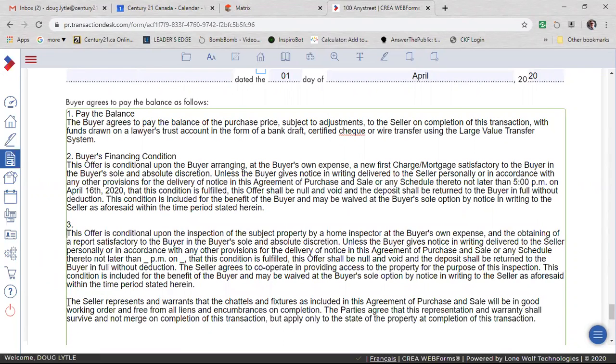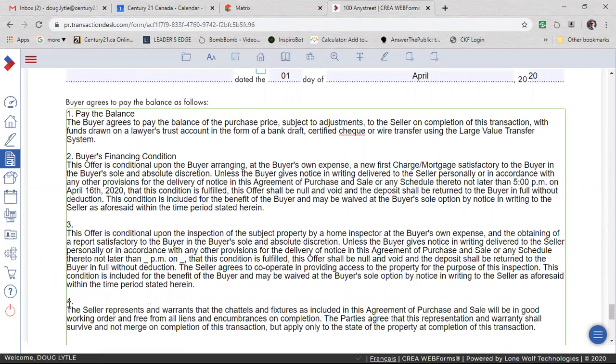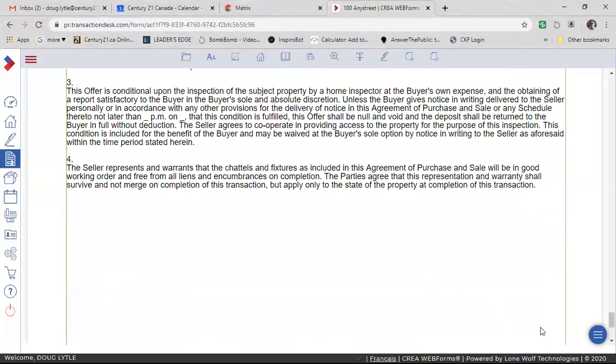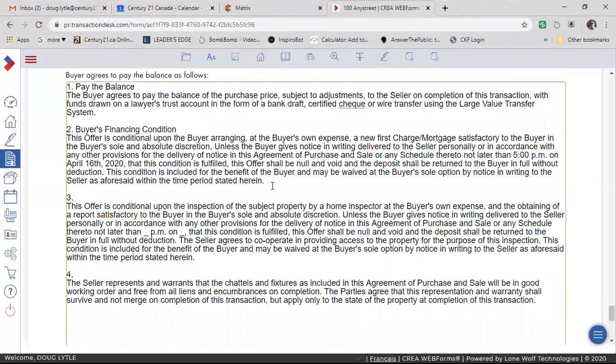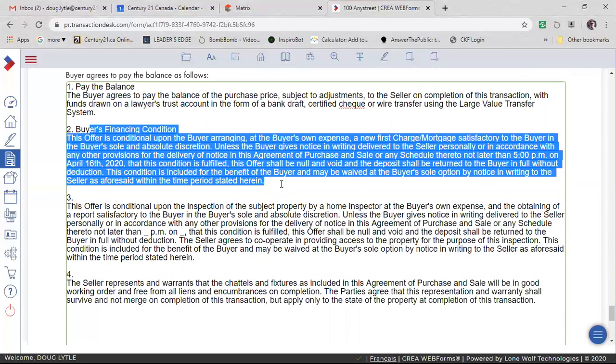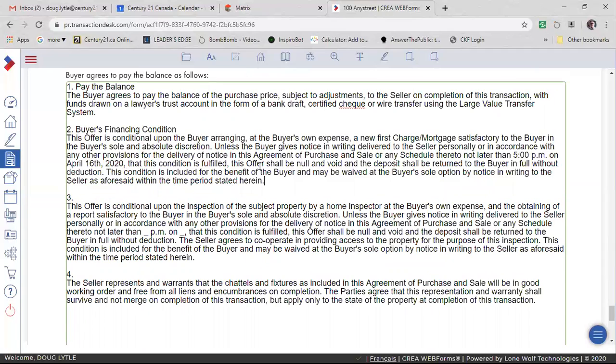And then if I'm presenting that offer to a seller and they have a question for me, you know, you said something about getting financing for this property. Where was that again? Then I can say to the seller, well, if you would go to page 6 of 6, clause number 2, buyer's financing condition, I'd be happy to talk you through that again, Mr. Seller. So it's a really great way to have your offer stand out against the competition. A few people have taken me up on this, and I got to tell you, it stands out. I've actually had comments back from people saying, "Wow, these offers are great. They're easy to read." So, just something to contemplate doing.